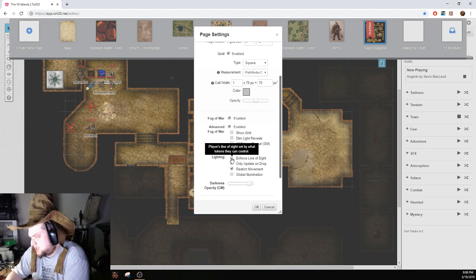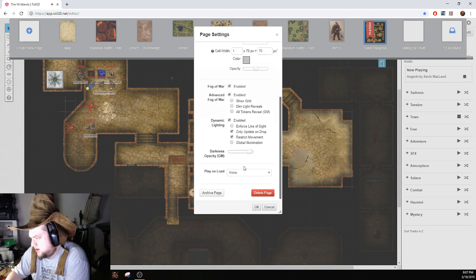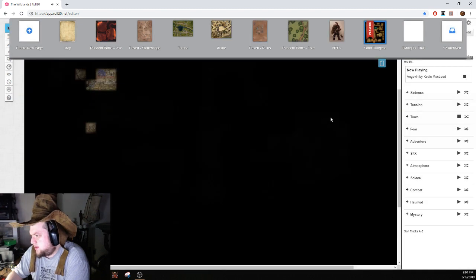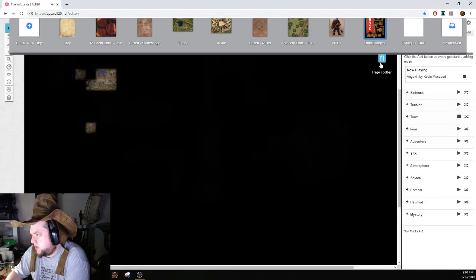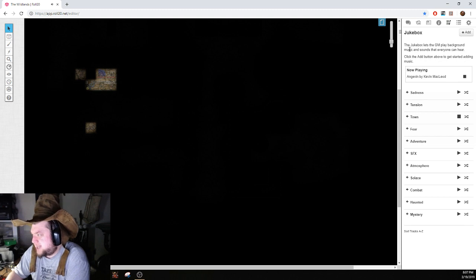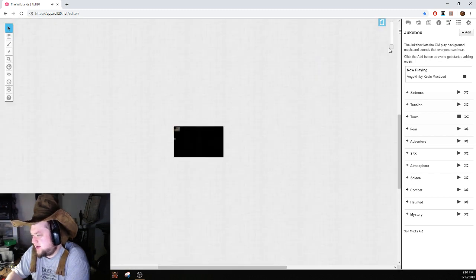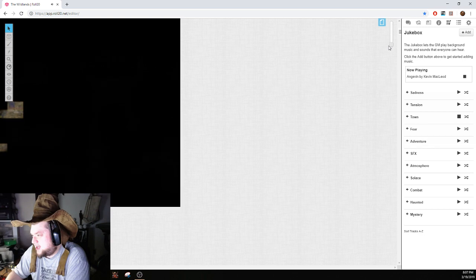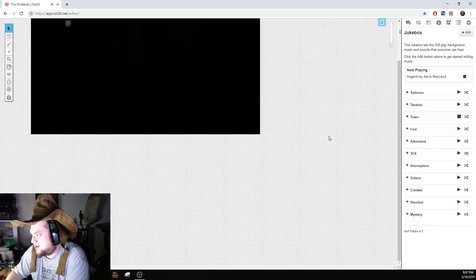Enforce line of sight. Oh, that means they won't be able to see one another's line of sight. I don't think I'm going to turn that on. It's a little extreme, that's all. Alright. Whoa. With GM opacity turned way up, that is extremely dark.